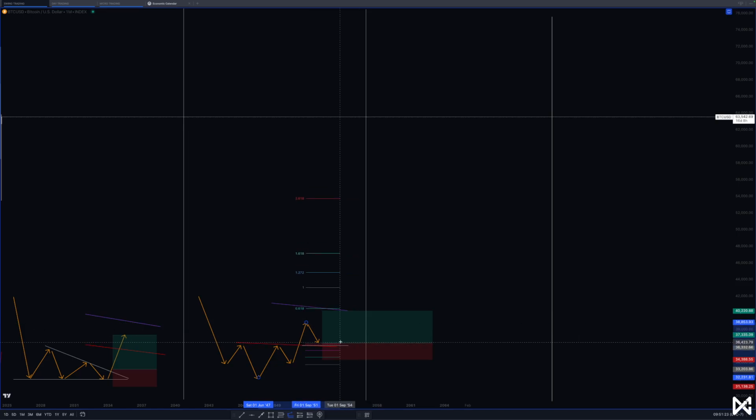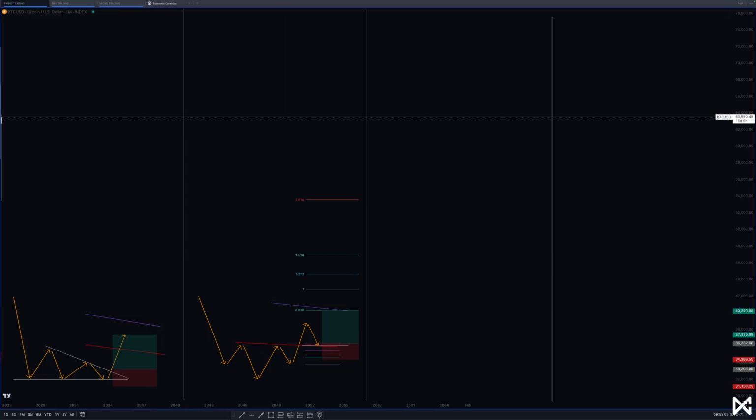This depends on where the pullback ends though, you know, so it depends on where the pullback ends. But it will all be roughly in the same area, unless the pullback is a little bit farther. But yeah, so that's kind of what we want this to look like, you know, and then once it pulls back to the value area and we can enter on a micro time frame trend change on a 2 minute, 1 minute, 30 second, 5 minute, 15 minute, depending on what we can get on a trend change, then we're looking to capture that ride. So that's the idea. 1 to 1 to the high, 2 to 1 to 1 hour 200, 4 hour 50, 0.618, and so on.